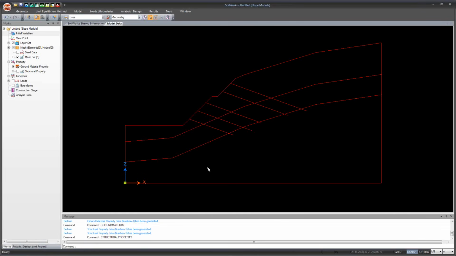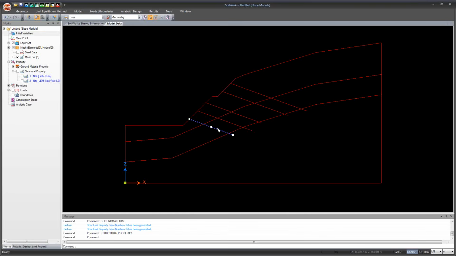So having defined the properties, now I would like to show you how easy it is to work with SoilWorks. Let's suppose you have to now assign the properties. How do you do it? Let's suppose first of all I need to define the structural property. What I would be doing is first completing the modeling and meshing and all for the SRM method. Then I would be doing the property assigning for the second method, that is the LEM method. So let's see how to assign the structural properties.